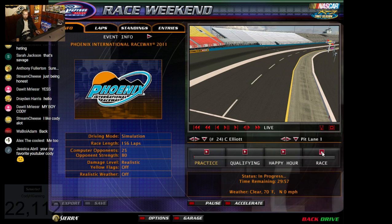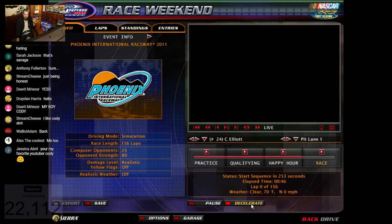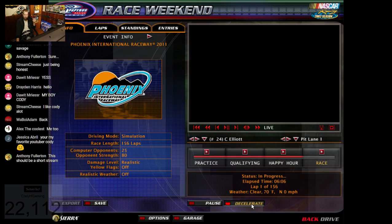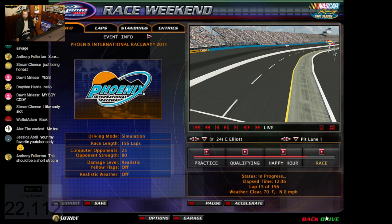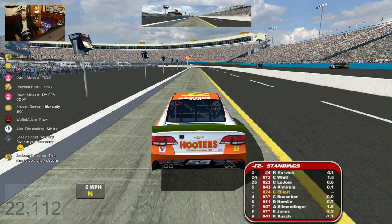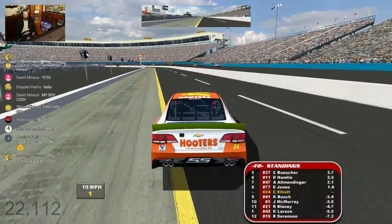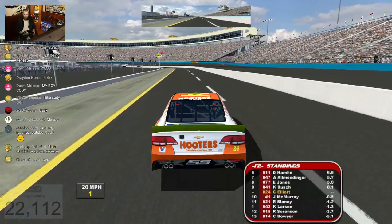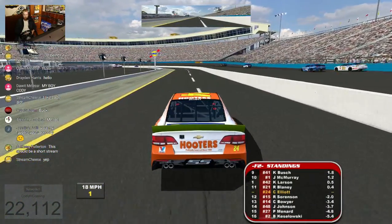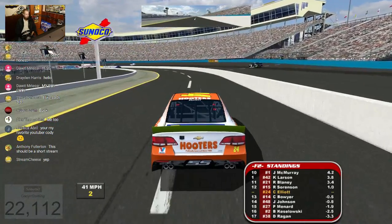I'm using a makeshift 2017 playoff paint scheme, or car set, that hasn't really been released yet. It's just a mix of a bunch of different cars I've downloaded from various sources. I don't have all the correct cars, and I don't have a full field. It's just some cars that I've been able to find from later in the season.